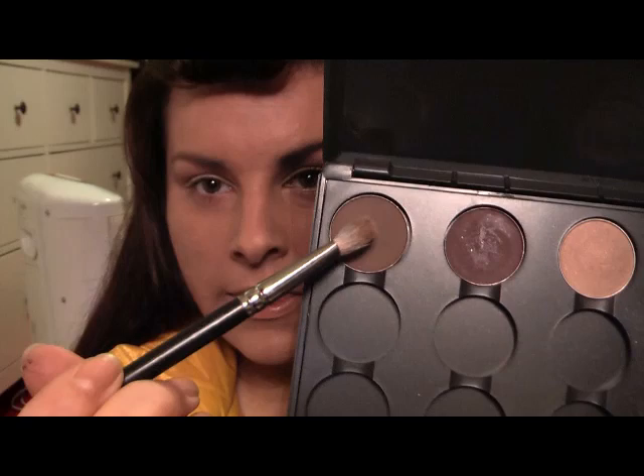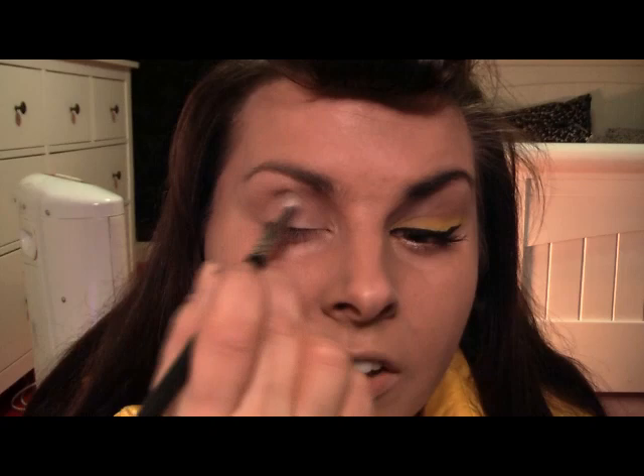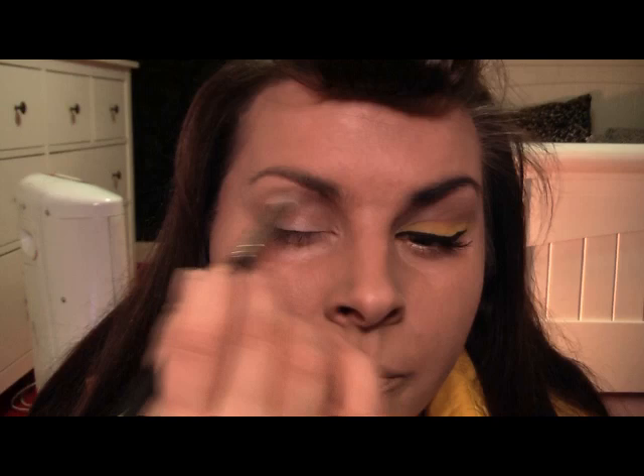I want it to look as close as possible, especially around the eye. I've got nothing on my eye because we don't really need it — it's not a metallic eyeshadow look. I'm going in with the chocolate brown and that brown — these are both MAC but I can't remember the colors. First of all I'm just going to apply that just in the inner corner, the eye socket, just to darken it out a little.